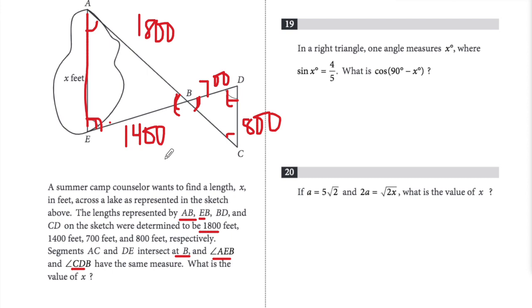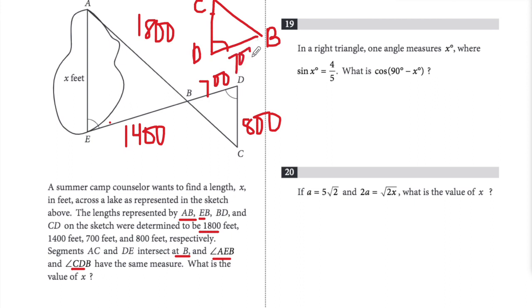So first I'm going to draw it based on how the angle is. So for example, we know we're going to line it up in the way, so we know E and D are similar. So I'm going to write this in a way where I'm going to draw it like this, and I'm going to put D over here, okay? That means C would have to go here, and B would have to go right here. Now I'm going to write the measurements, the same thing. So we know 700 goes right here, okay, and 800 goes right here.